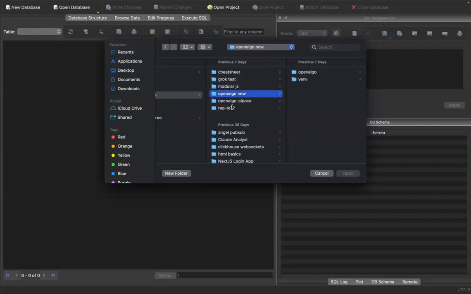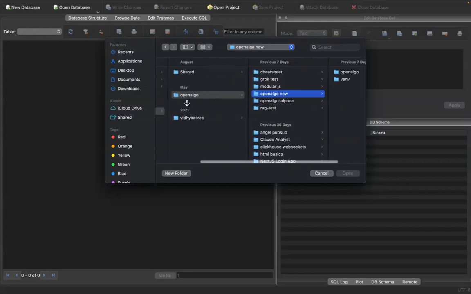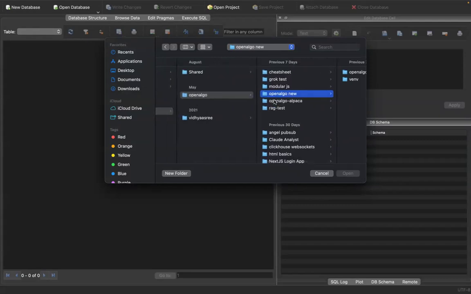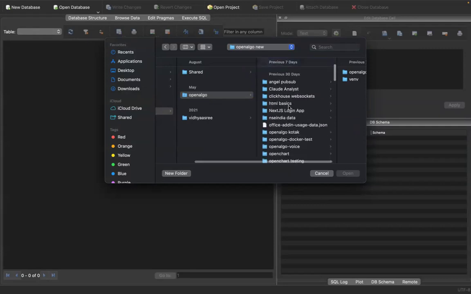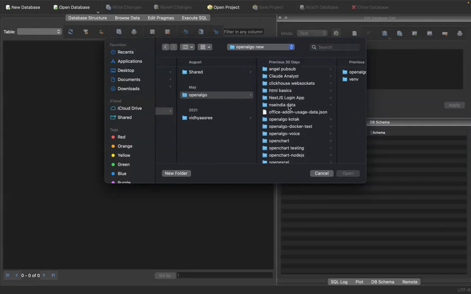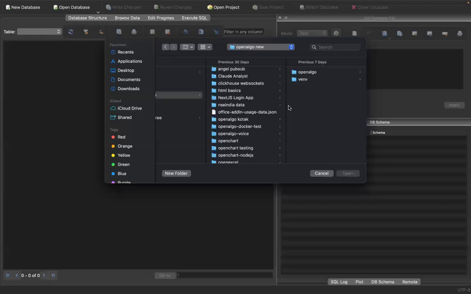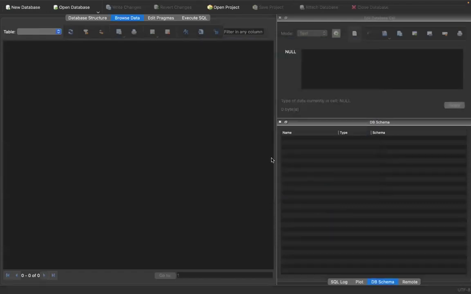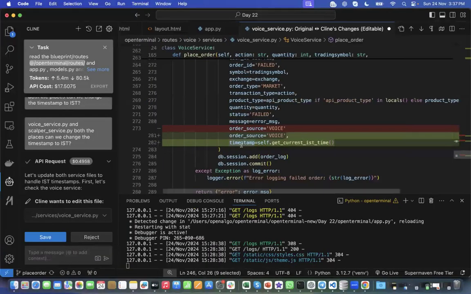No, not this one. Where did I keep it? Anyways, we'll try this. Let's see. Maybe this could be updating in IST time format.